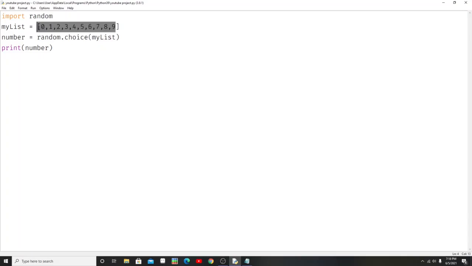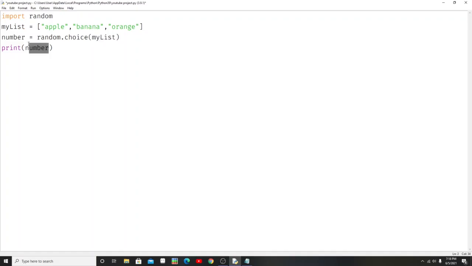However, this is different to the previous two functions we have looked at, because this also works with strings. So let's make a list of some fruits: apple, banana, and orange. Now what this will do is get a random element from this list, which consists of apple, banana, and orange, and it will return the random string.